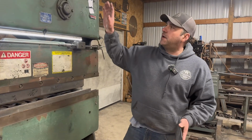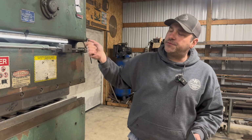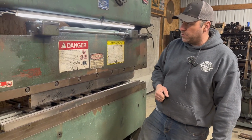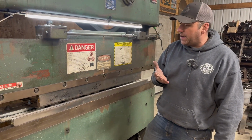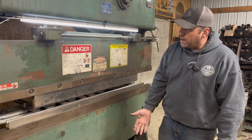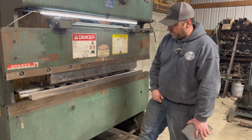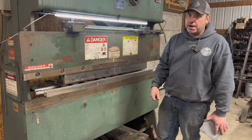Right now, I showed you the speed adjustment earlier. I've got the speed turned way down. It's a little slower than most guys would run one, but it's more for safety reasons. That's something that I did. Also, when I let go of my clutch, she will stop the minute that I release this clutch. So that's something that we can use to our advantage.